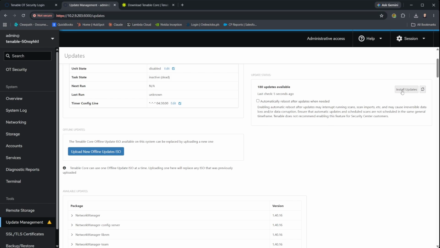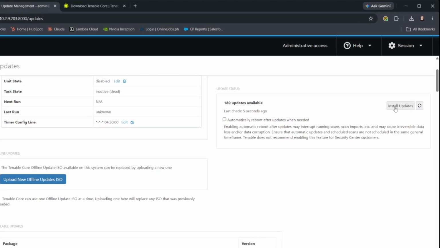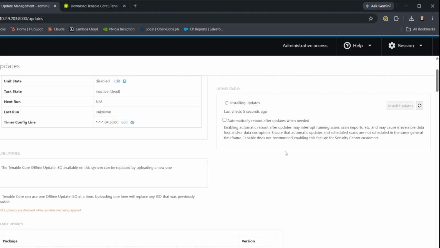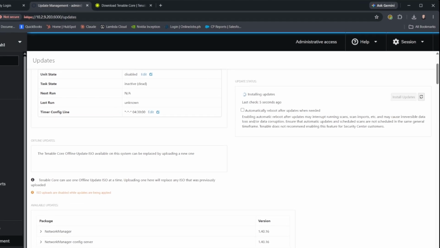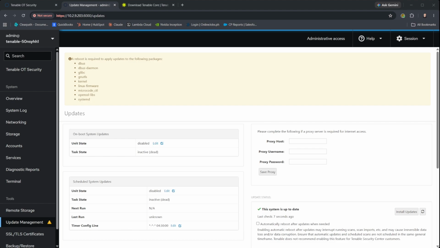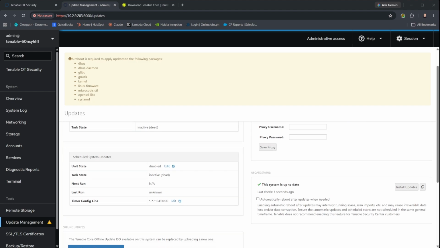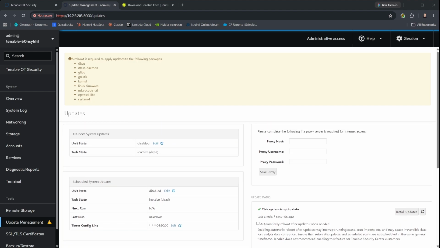The next thing we're going to do is click Install Updates. The system seems to be up to date. It finished about 7 seconds ago, but now you'll see it's requiring a reboot. Now, sometimes this will knock you out of the interface in port 8000. You can just say reconnect and it'll bring you back to the space. It has to do with depending on what things are being updated in there, and sometimes that could even include cockpit, which is where we are. So it'll resync and require you to have a new login.